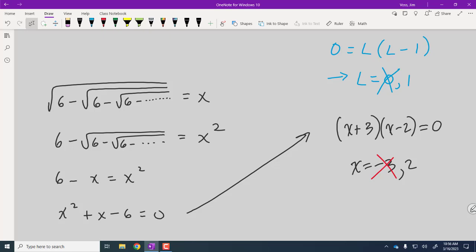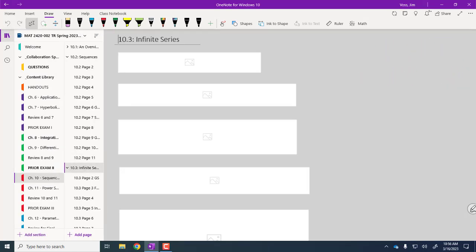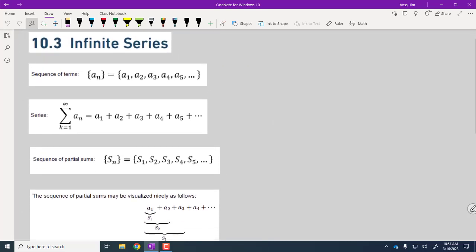Okay, so algebra has usefulness. All right, let's go to 10.3, talk about infinite series. We had to do all this sequence background stuff because the way we analyze an infinite series, which is way more important, is to use that sequence stuff as a tool. Infinite series are much more relevant to math and science than just plain old sequences, but the way we analyze them is through sequences.